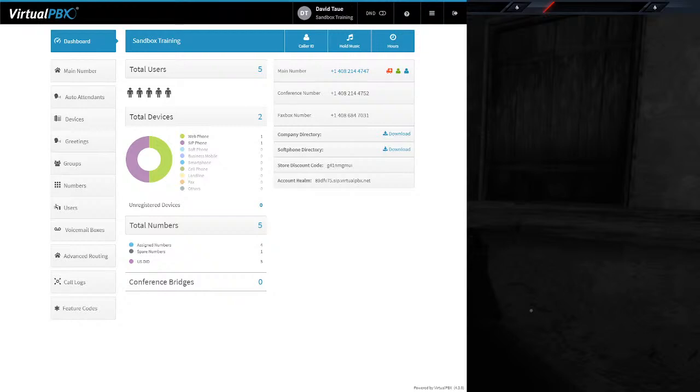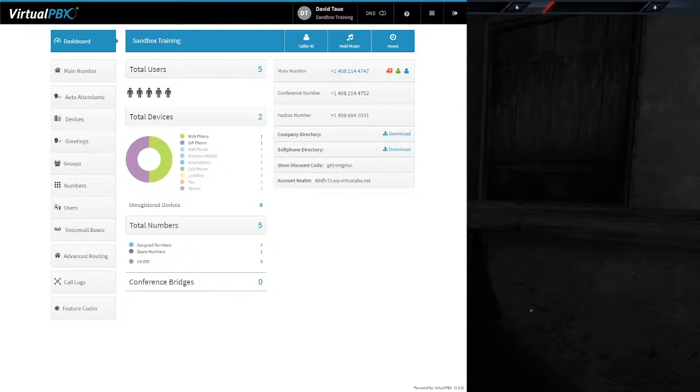That's store.virtualpbx.com. And then lastly, at the very bottom here, we've got your account realm. The account realm is used in a couple things. One is used in programming a third-party application or device, meaning a third-party soft phone or a VoIP phone that is not in the SIP phone list. Then there's three key pieces of information you need to program those applications or devices, and the realm being one of them. The other thing the realm is used for is for outbound faxing.